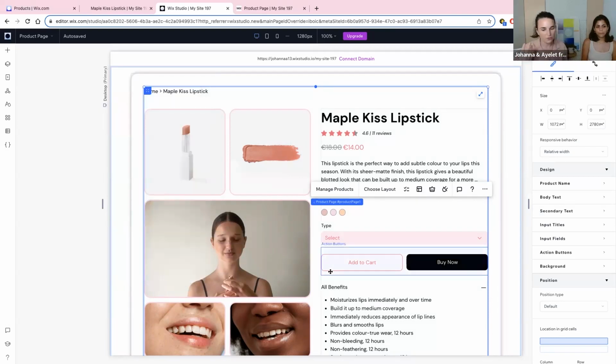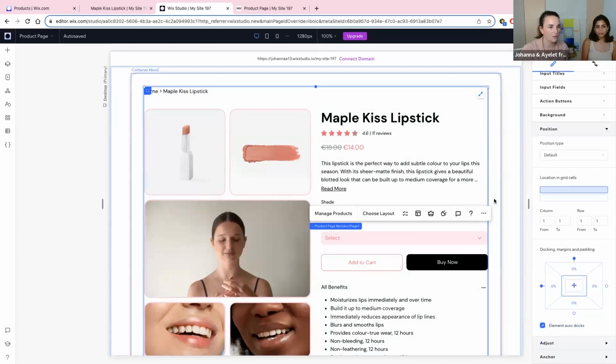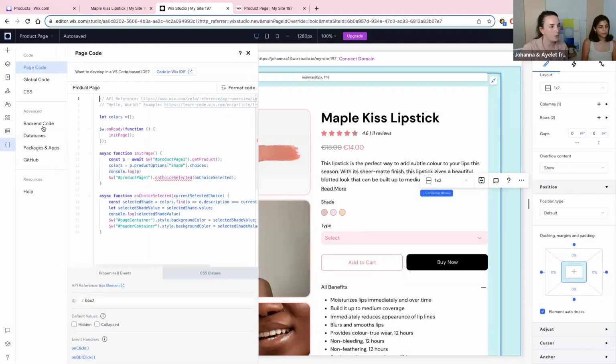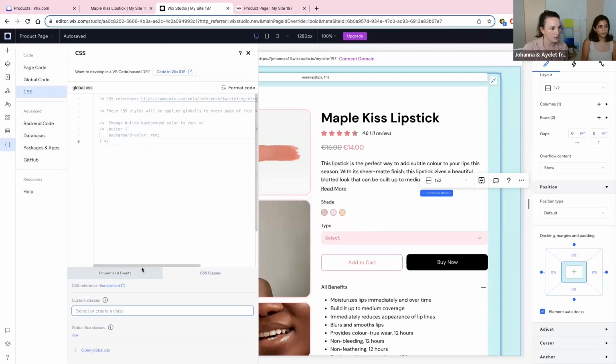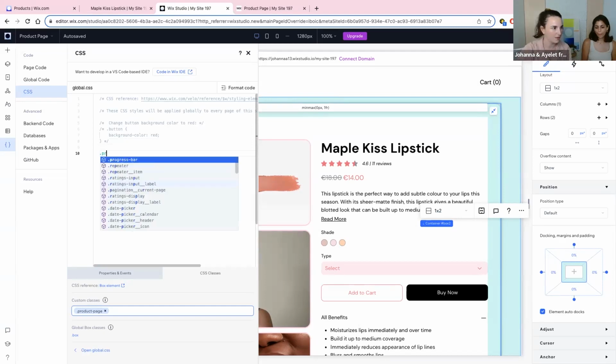But if I'm a more advanced user and I want to have really control of some elements on here, I can use custom CSS in this case. Let's try to do that. So when you open the code panel, you have the CSS section. You can create a class for the container that the product page sits in and call it product page. And then address a drop-down inside the product page. It's not like a coding session, so you can dive into that later, but it's just a small little trick that you can use on our product page. And I found that it's kind of cool. I think it's really cool. You can do whatever you want basically with this.